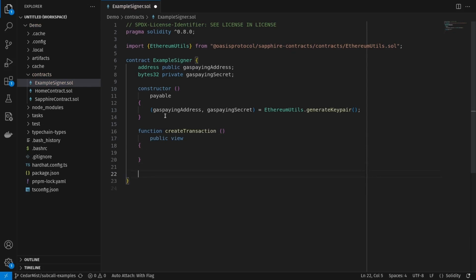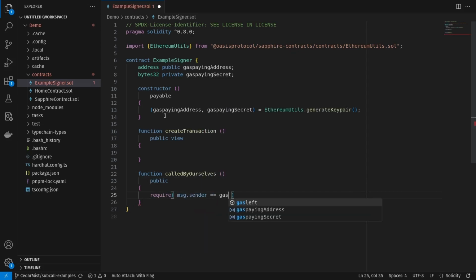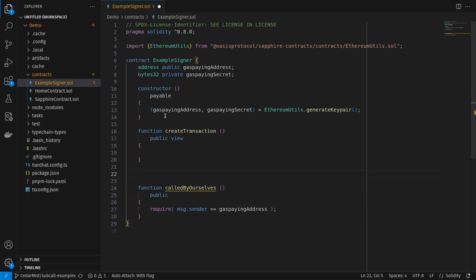And then we get another function, so function calledByYourself, which is a public function, and we're going to say that it can only be called by us, by the gasPayingAddress. So msg.sender equals gasPayingAddress. Let's create an event just to see this works. Event TestEvent, event example, and we're going to emit the TestEvent with just a random parameter in there.